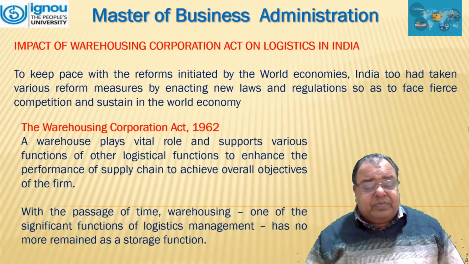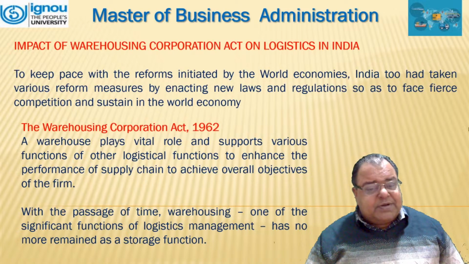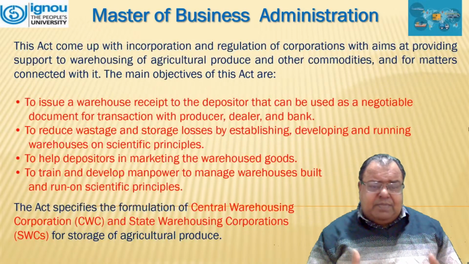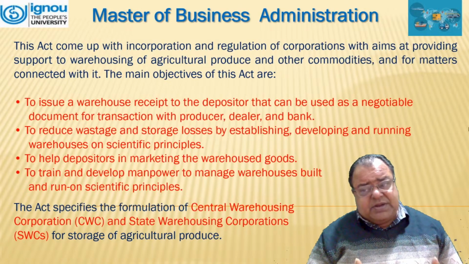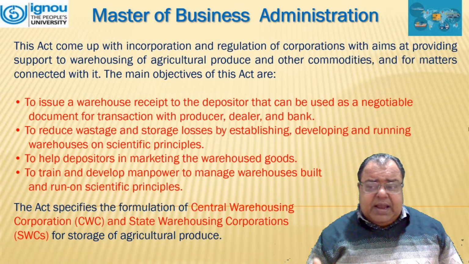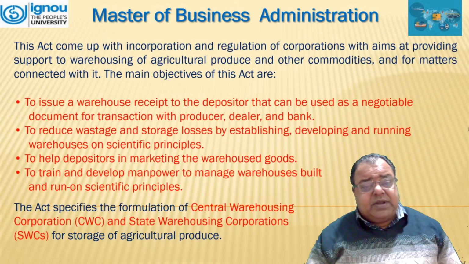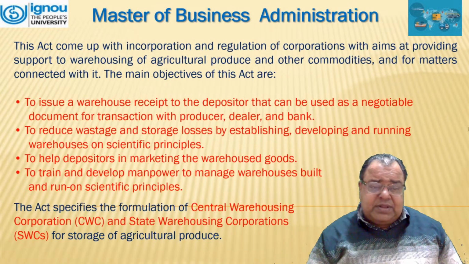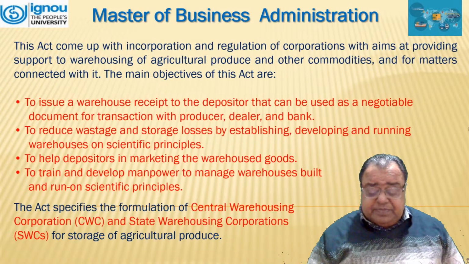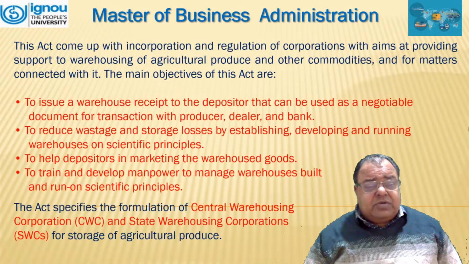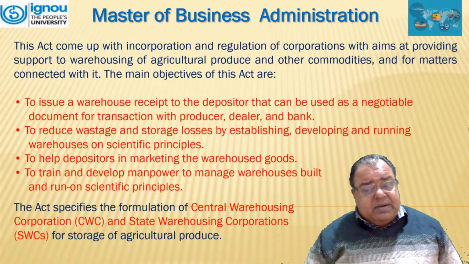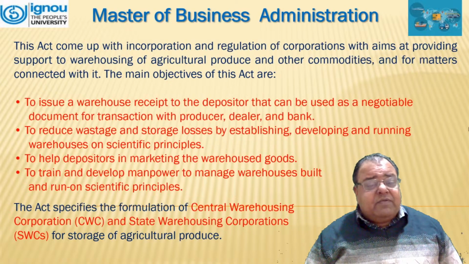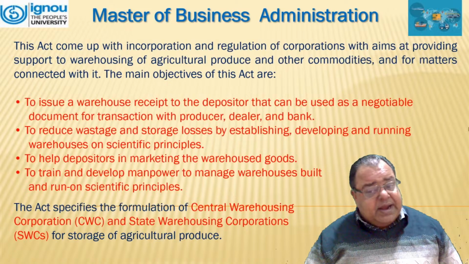With the passage of time, warehousing, one of the significant functions of logistics management, has no more remained as a storage function. This act came up with the incorporation and regulation of corporations with aim at providing support to warehousing of agriculture produce and other commodities and for matters connected with it. The main objective of this act is to issue a warehouse receipt to the depositor that can be used as a negotiable document for transaction with producers, dealers, and bank.